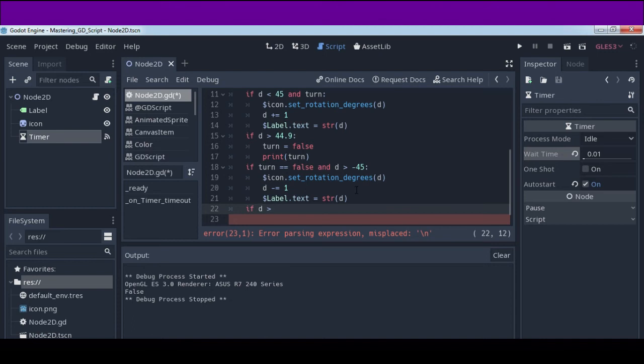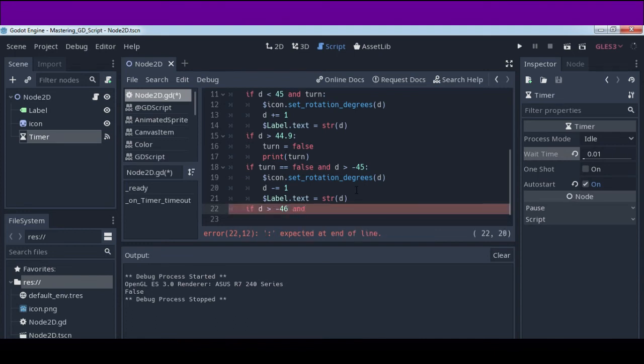Let me say higher than 46. And, oh, we forgot, and turn equals false.